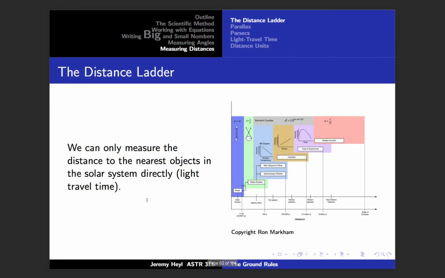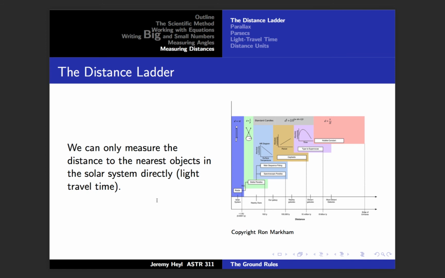Right. So just to introduce things, because we're going to do an exercise, is how do we measure distances in astronomy? And you see all of these examples, and we'll understand them all as the course progresses. But right now, we're looking right in this corner down here. So how do we measure distances?